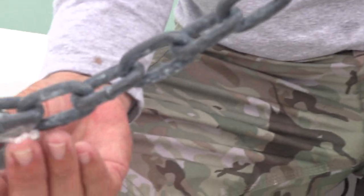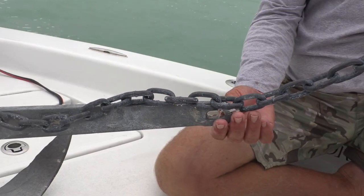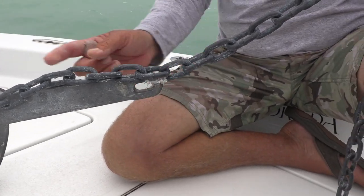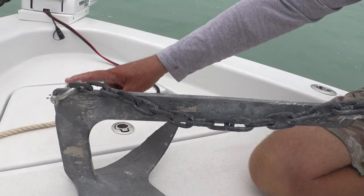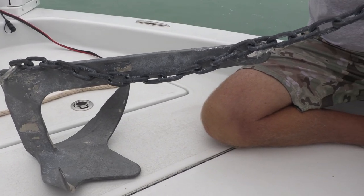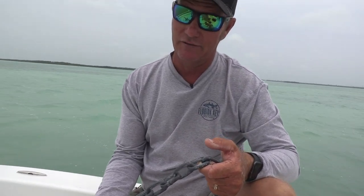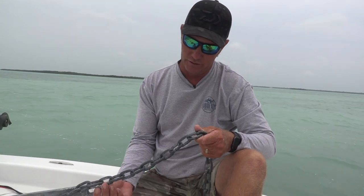It's a shark! But if you do get this hung up in the bottom debris, your bridge, and you tie it off on your cleat and you pull with the boat, it will pop here — which allows you to pull your anchor from the head and pull it out from the snag. It does come in handy and we do pop it a few times a year, and we have yet to lose an anchor with the reef trip.